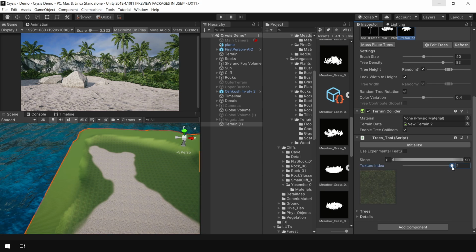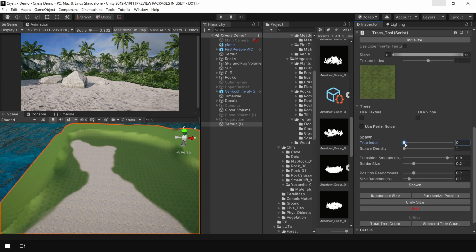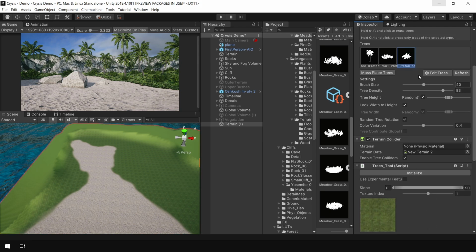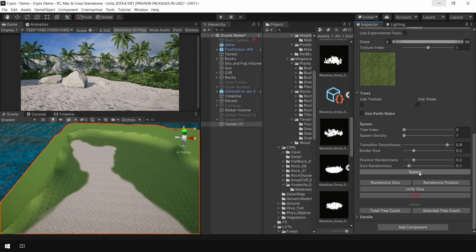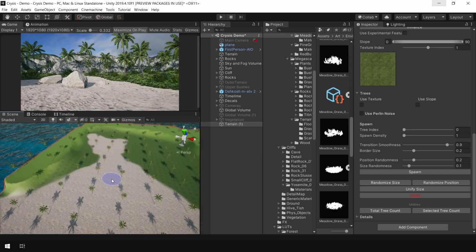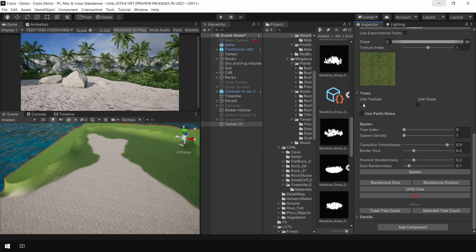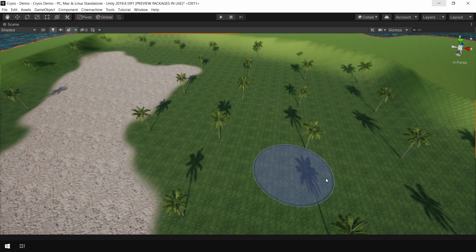Like I said before, now you can use your texture as a mask to scatter your grass. So I want to use this texture to scatter my grass. Then I simply go to my tree section. Here you can choose your tree index, which is basically the number. This one is 0, this one is 1, and this one is 2. So let's say we want to add some palm trees. I keep the index at 0 and simply click on spawn. And then here you go. But as you can see right now, it's scattered everywhere. So I undo this, click on use texture, and then again click on spawn. And now you can see that the trees are only spawned on this area, which is quite handy.